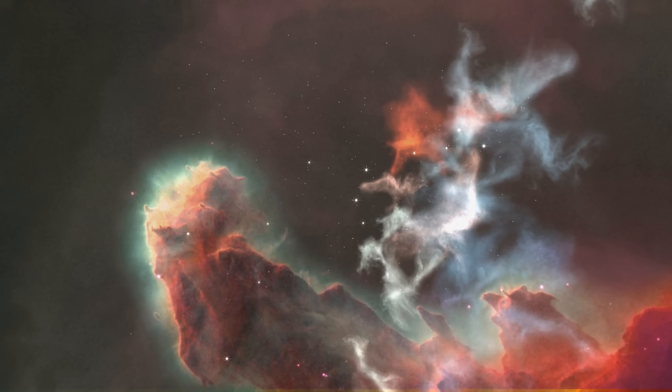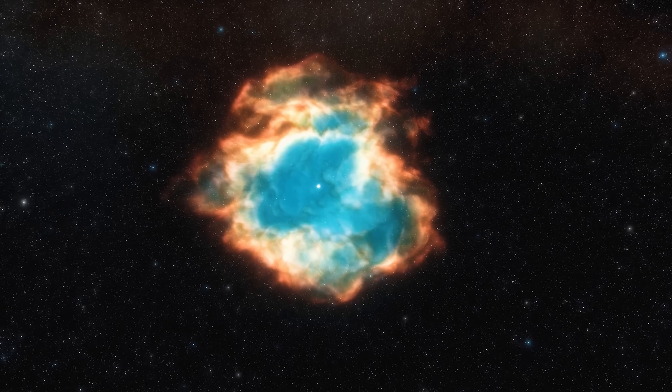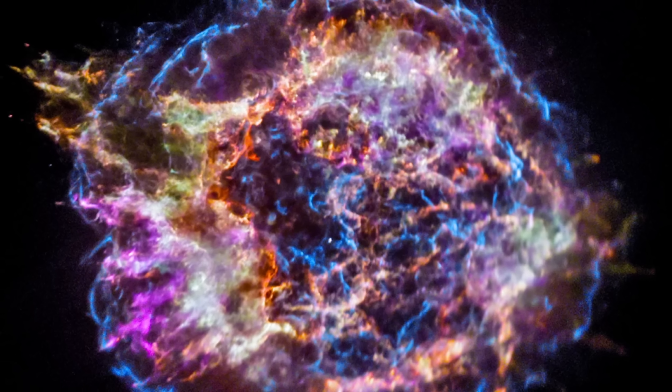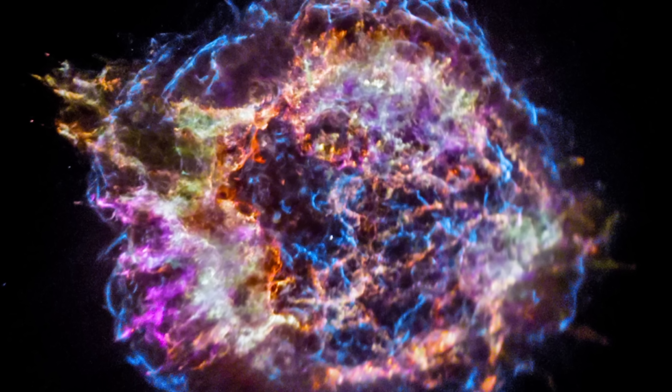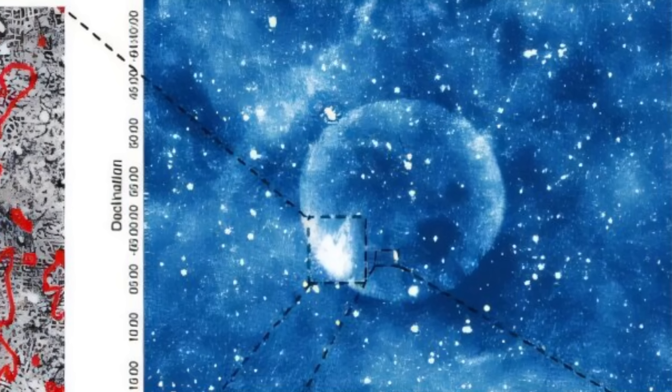That's because as a typical star explodes, it does not explode into empty space. Normally it contains a lot of gas around it — the interstellar gas — that the expanding shell starts to interact with, which then produces different shapes. At the same time, different supernova remnants are also affected by various magnetic fields, which further change their shape over time. Because in a typical supernova remnant there's just so much material interacting all at once, quite a lot of these emissions are also visible in many different frequencies. Yet surprisingly, this particular object was only detected in radio light.